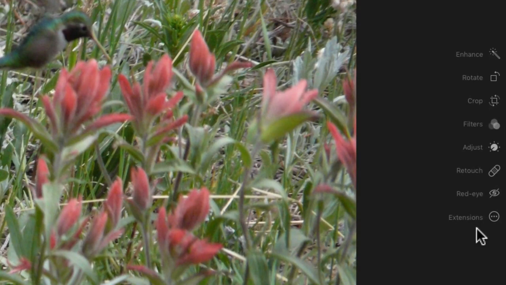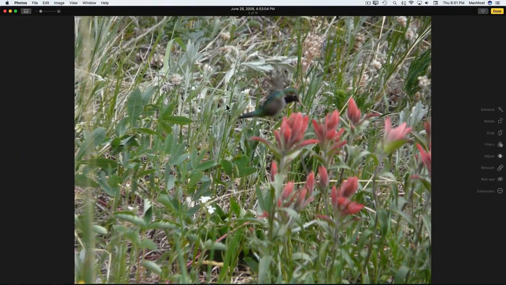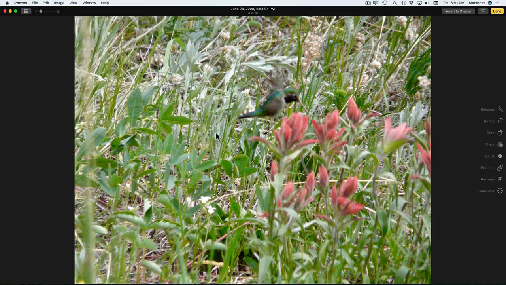But for this lesson, we're just going to stick to the simplest of them all, which is the Enhance tool. The Enhance tool doesn't actually have an interface. You just click it and it enhances the photo, and that's all it does. The rest of these are going to be much more detailed. So let's use the Enhance button on this photo here. I'm just going to click it and the photo will change. In this case, it significantly brightens up and it seems to adjust the contrast as well.